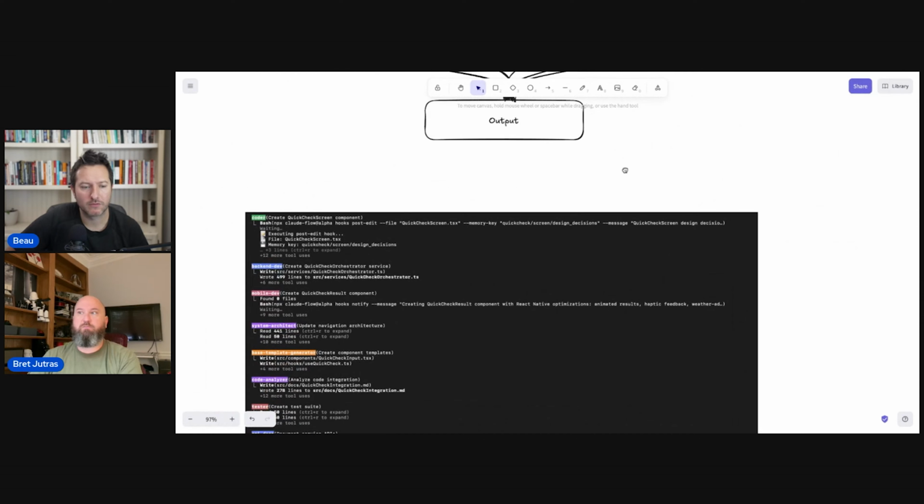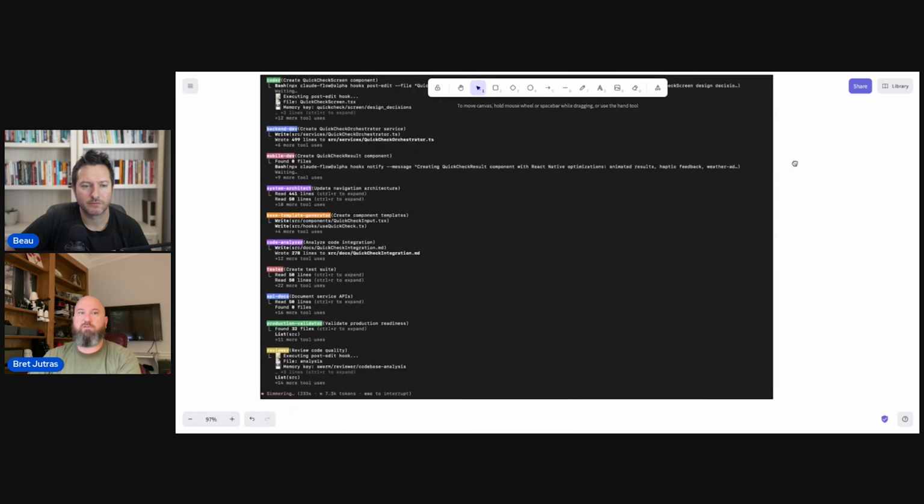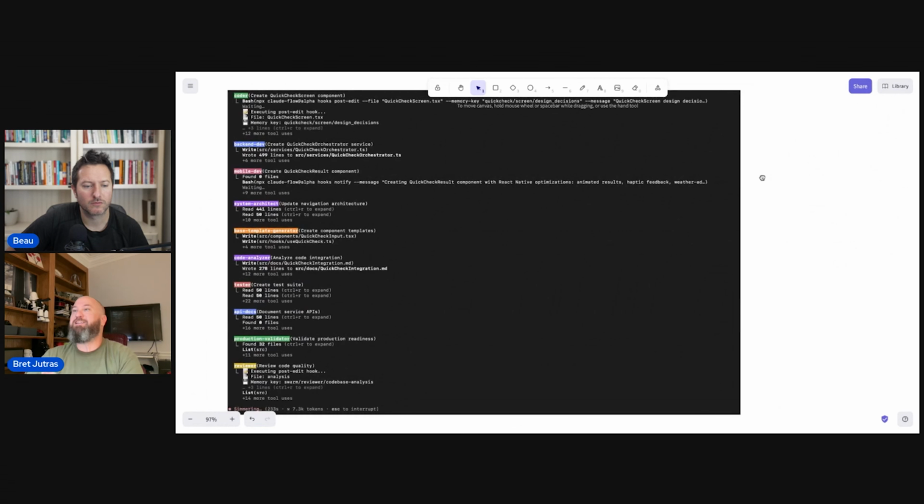So this was an example I shared where I had 10 agents working at one time. This was more of a can-it-do-it than an is-this-necessary. But you can see it's got a generic coder, a backend dev, a mobile dev, a system architect. That's pretty interesting. It's cool. It's got an agent analyzing the code to make sure things are going well, and then a tester. This is something that as a developer, I'm just too lazy to do on my own, writing unit tests and making sure that the things I add to my project don't break existing functionality. I'm sure everybody's been through that, right? Especially when you're doing LLM based coding, it'll just come through and knock all the pieces off the table to make that one.